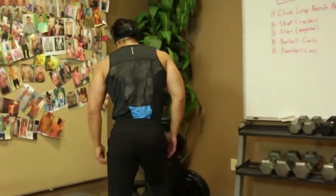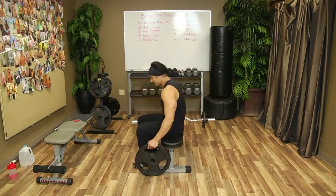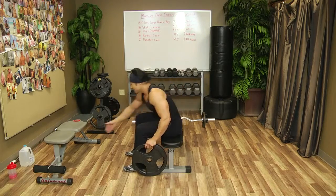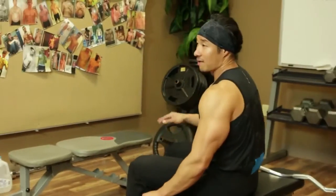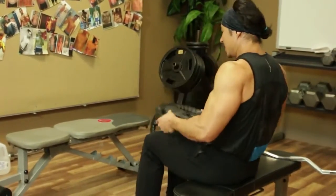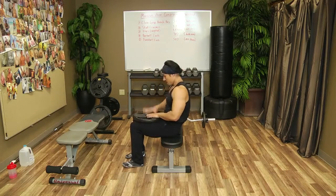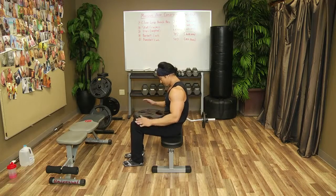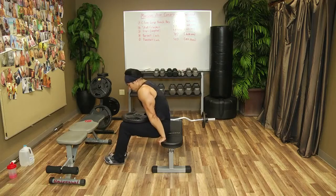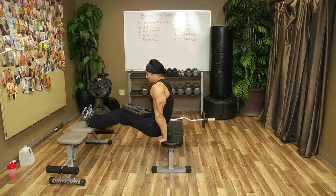So I'm going to go ahead and grab the plate here to show you. So what I'm doing is I'm sitting on the bench. I have another bench here in front of me. You can use a chair or anything like that. And what we're going to do with this bench here is we're just going to put our feet on it, so we're going to elevate them off the ground. What it does is it gives us more pressure on our triceps when we're working them. So you notice I have my plate in my lap. Your hands should be close to your hips. You're going to take little steps out. Then we're going to get one foot onto the bench or your chair, other foot out.